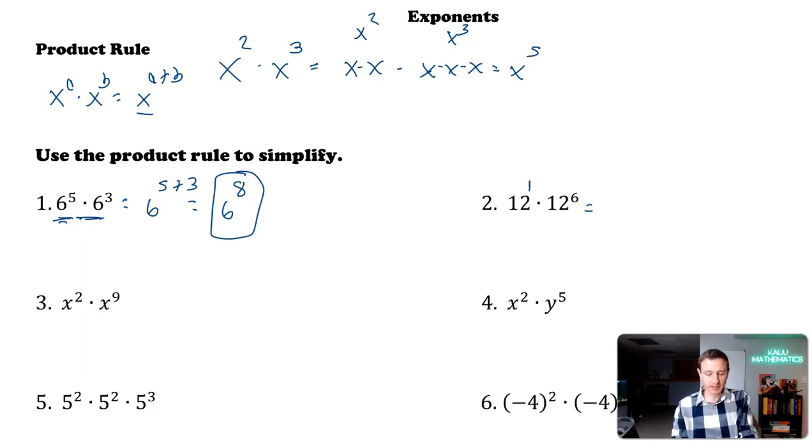Over here, number 2, 12 to the first times 12 to the sixth. That is going to be the same base because they're both 12. This is 12 to the first. The exponent here is a 1. Even though there is no exponent written, that's a 1. So we have to make sure we understand that this is 12 times 6 more 12s. So how many do we have? Well, we have 12 to the 1 plus 6, which is 12 to the 7th. So you get 7 12s there, so 12 to the 7th.